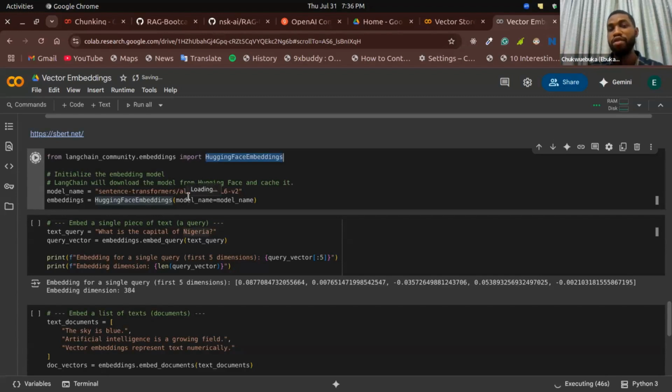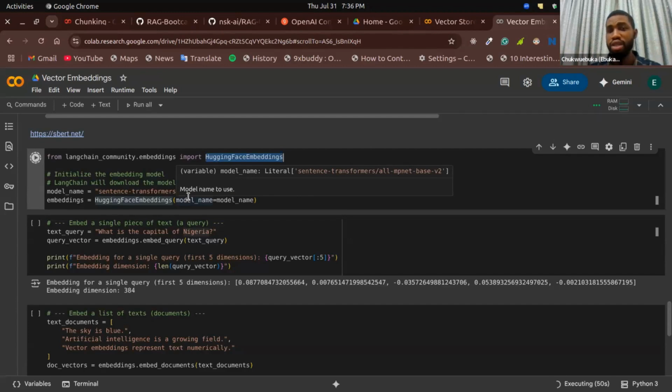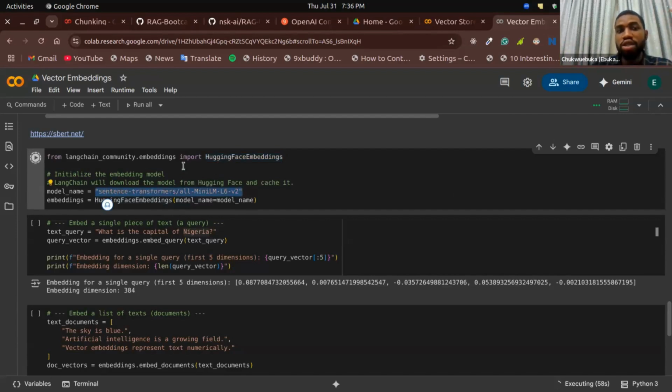You find a lot of open source models on Hugging Face, and they are free. You can download, use them, try, fine tune, and all of that. It's from Hugging Face we'll be getting our sentence transformer, and we're also getting Hugging Face from Langchain community. If you run through this code, it's quite simple.